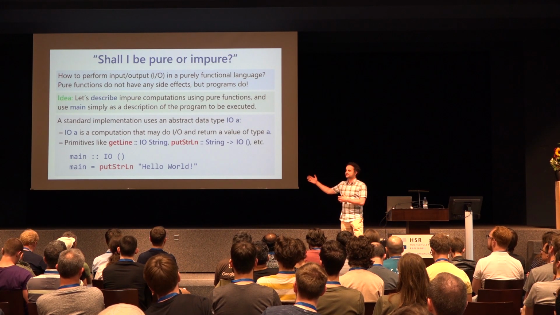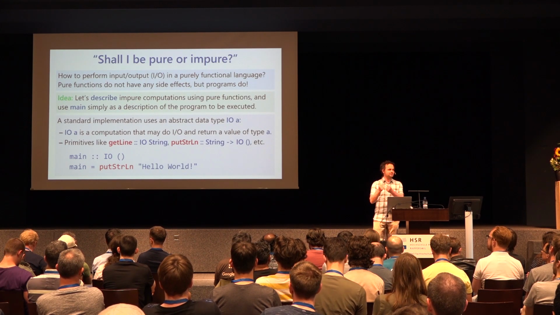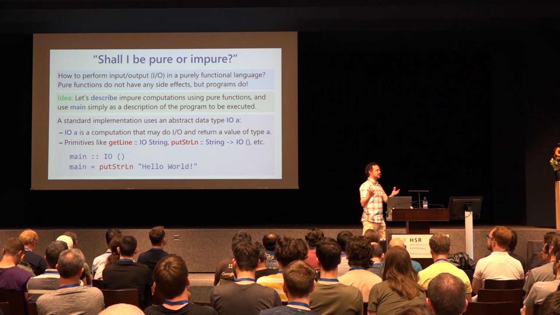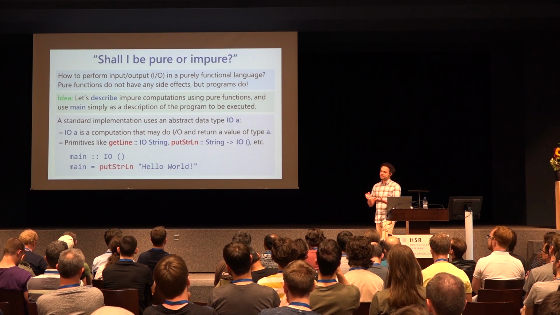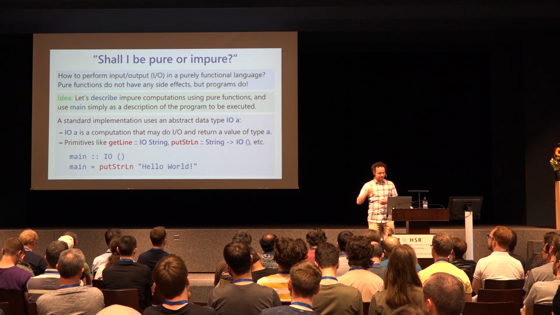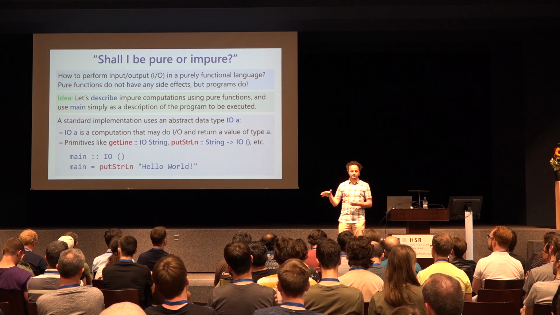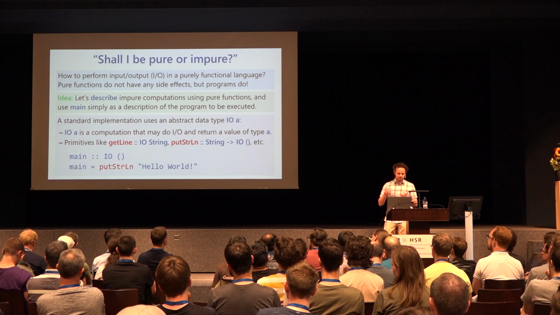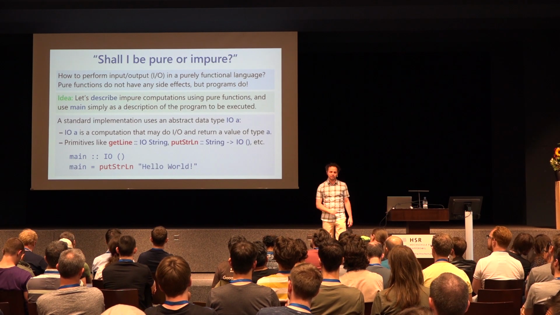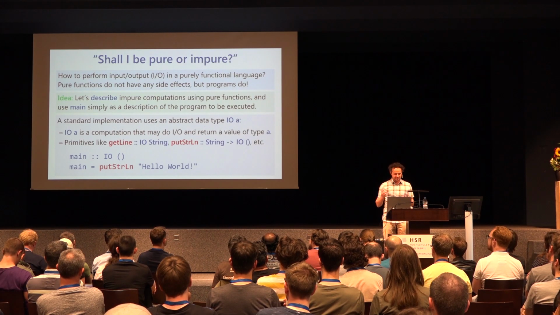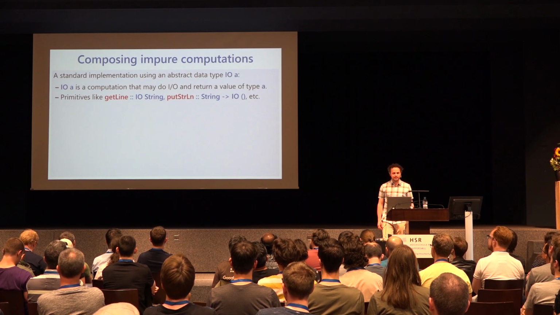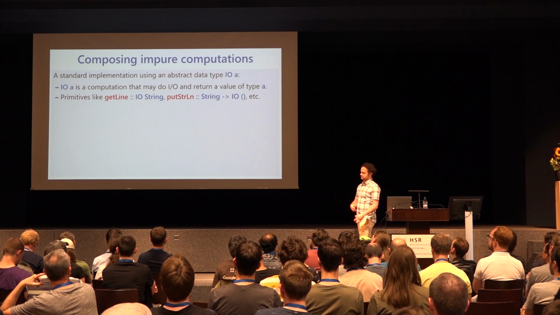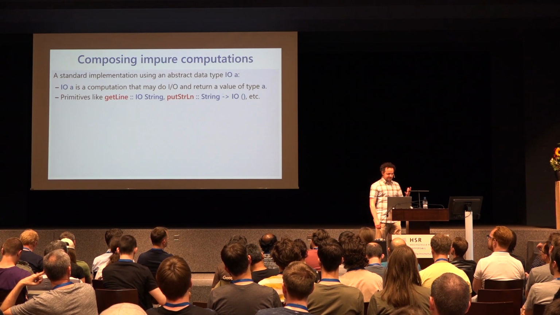We also provide primitives. The standard implementation provides primitive computations that do some side effects and compute something. For example, getLine: you execute it, it does some side effects, reads a string from the terminal and returns it to you. And putStrLn gets a string from you, and returns a primitive computation that when executed will print that string to the standard output and then return a unit. Unit, in this case, is just a token of completion, so you know that the computation has completed. Then we can write a hello world program by using this primitive directly. It prints hello world on the screen. We have a lot of these primitives: you can input and print strings, read files, delete files, do some network I/O, etc. But we're still missing one important ingredient.